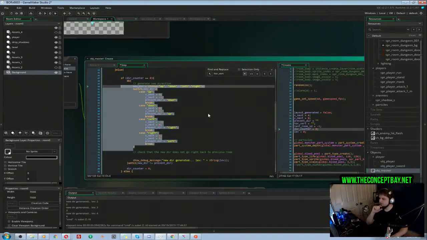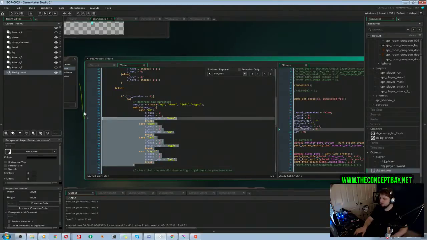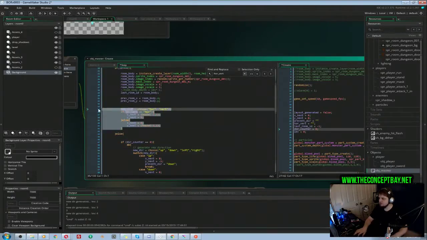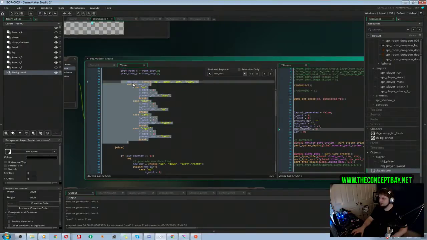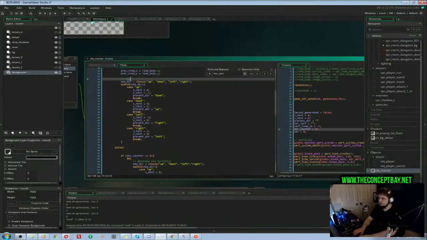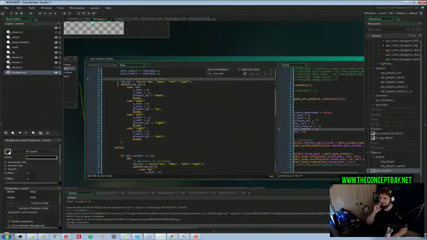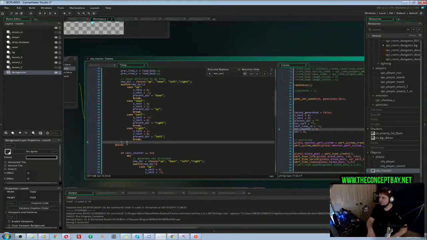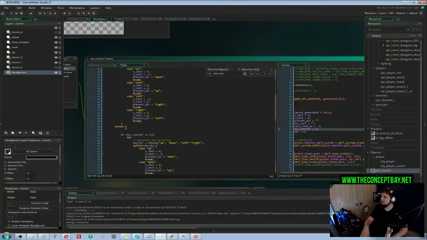We're going to keep generating the new direction, and we can copy this stuff, paste it over here. Choose direction to go into. Okay. So this should be fine.